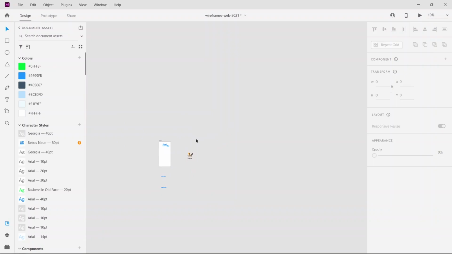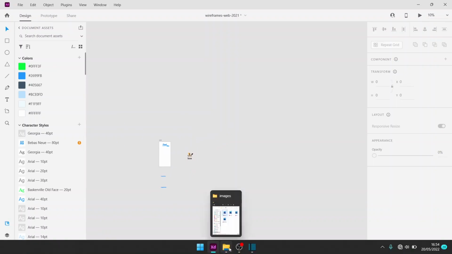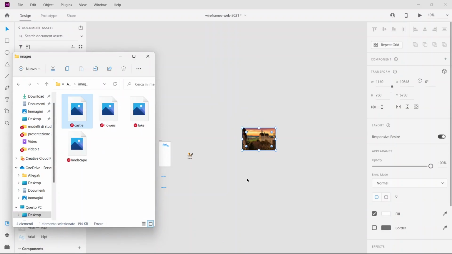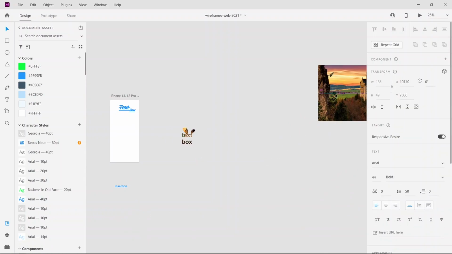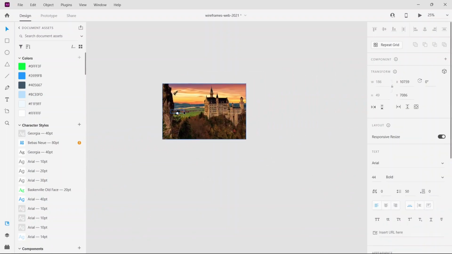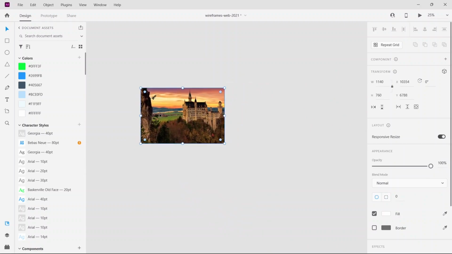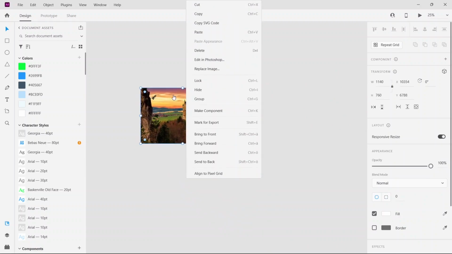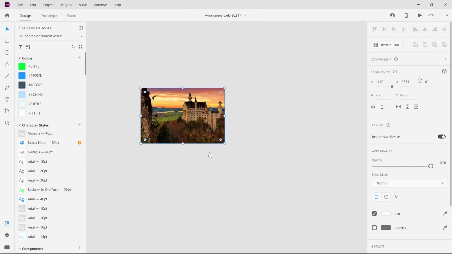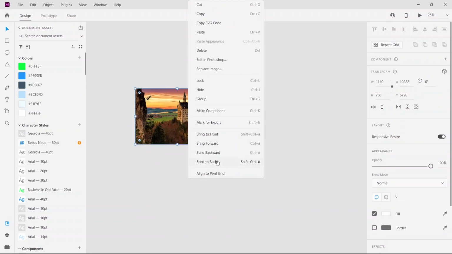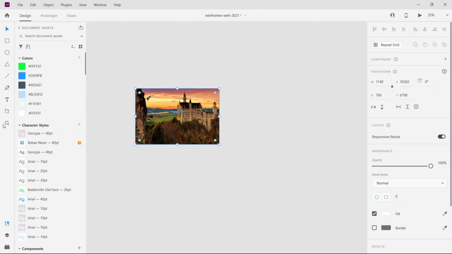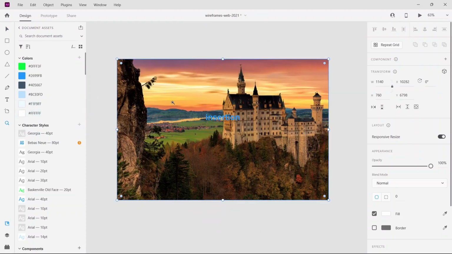So let's do another experiment. Let's take our castle image and let's put in front of it a text, for example this text, and as we can see it is behind the picture. So we want to move our image behind, so we will click on send backward. As you can see, the text is still behind, so we can click on send to back. We will now see what is the difference between these options.